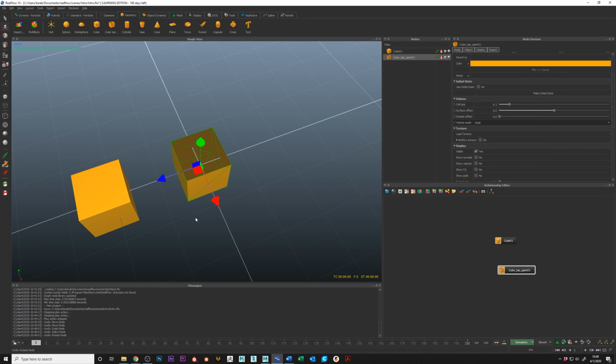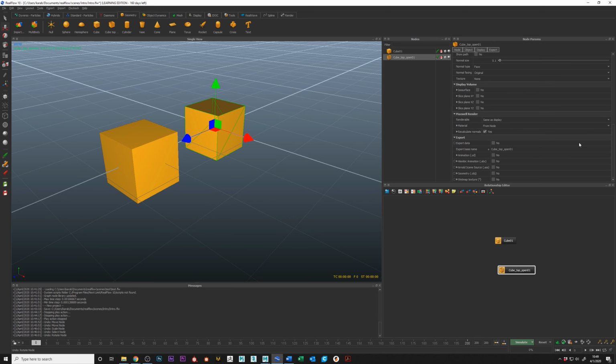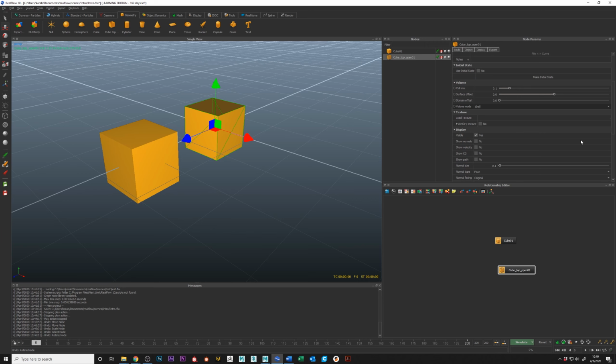Wet dry texture. If you want your cube to actually look like it's getting wet, you can generate those textures, which you can then use in your rendering package to make it look like the object is being wet by the particles. Okay, and then pretty much everything after that is not quite as important.